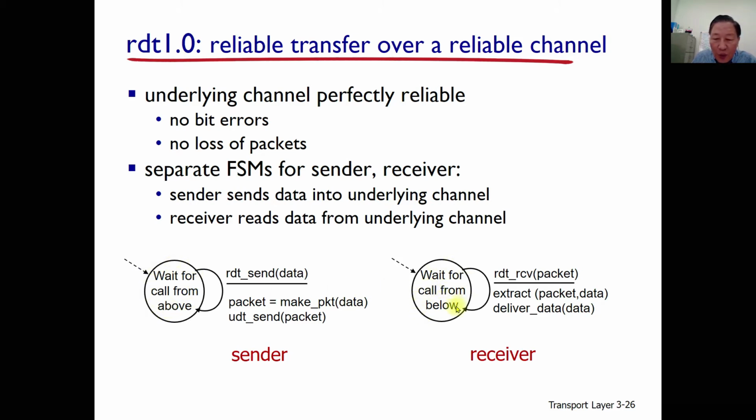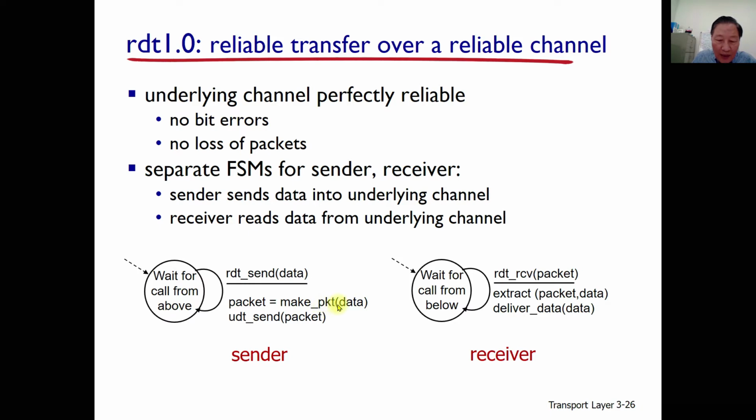On the receiver side, it is also waiting, but for a call from below. And here there is a transition. This is the event for that transition, but it is self-looping, so it is still in the same state. Reliable data transfer send: data will be sent using this primitive function, and this is the action.